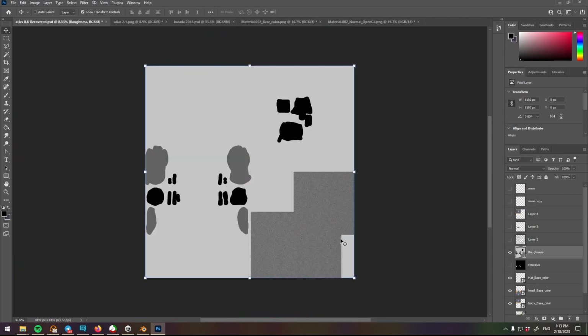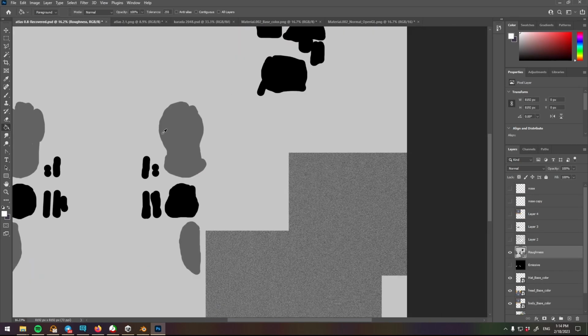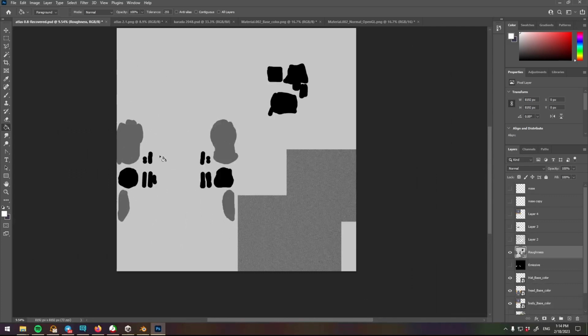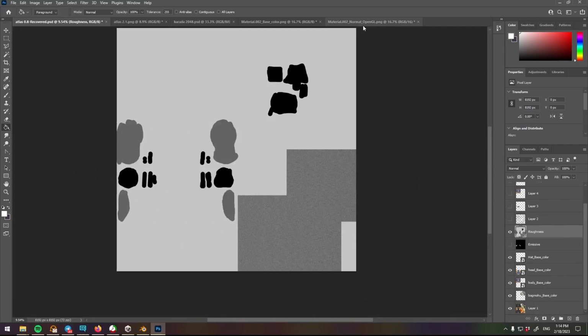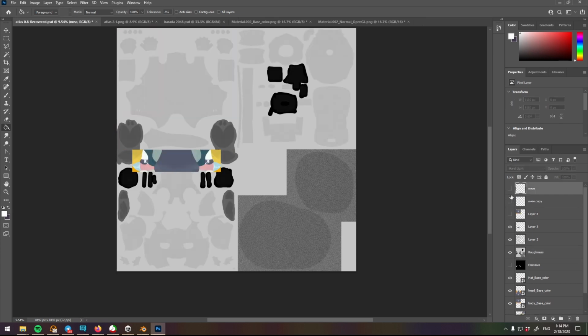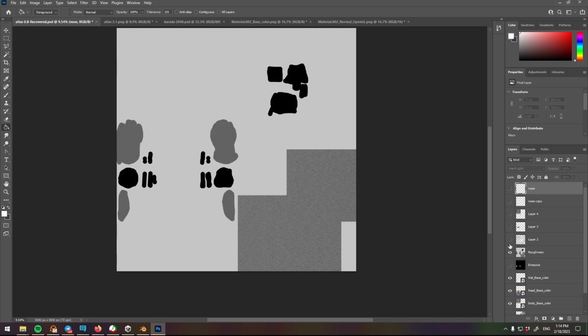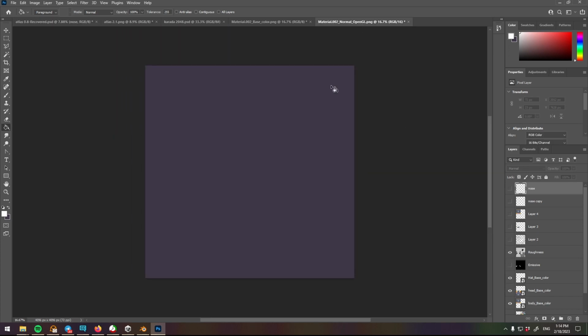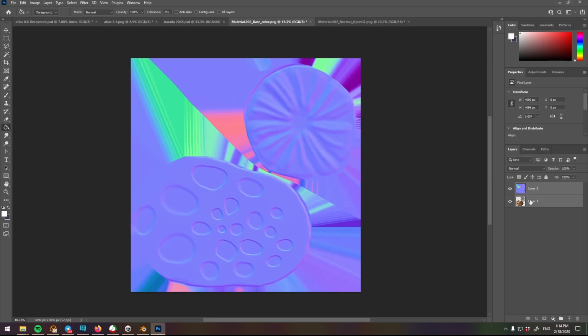Here is my roughness map. The eyes are shiny, the hooves are slightly shiny, the mushroom cap is speckled but shiny, and the body is not shiny at all. My roughness texture was actually created after I already created the atlas, so in this way I only filled in the areas with the exact values that I wanted them to be, which gave me the amount of control that I wanted over making each one separately.